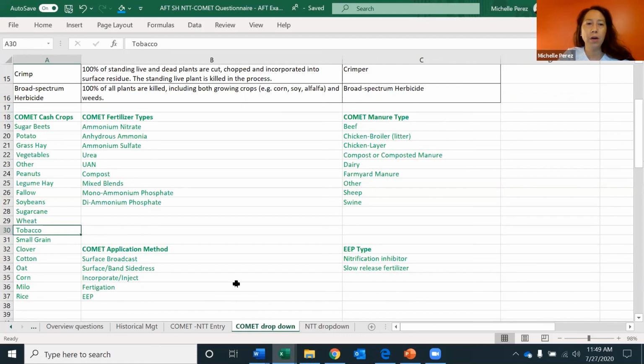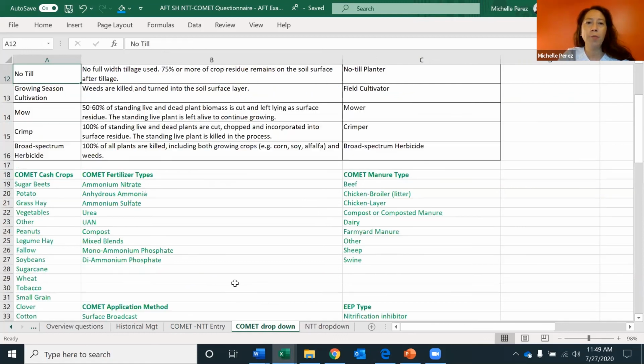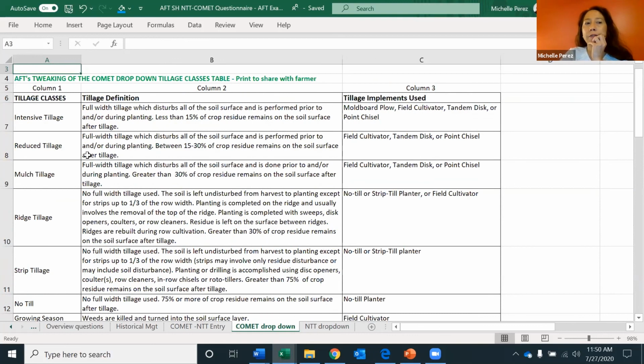So here, let's see, is our modified definition of the tillage classes that one must select in the COMET-Farm tool. And we modified this table a little bit. Chris Reynolds and Emily Bruner modified it to better represent how farmers discuss these terms themselves.